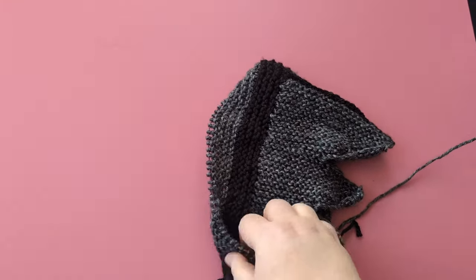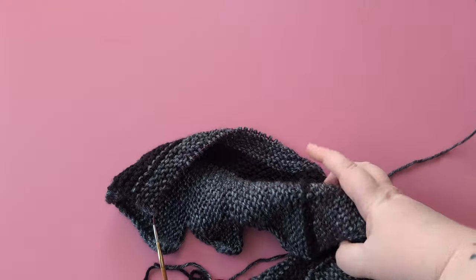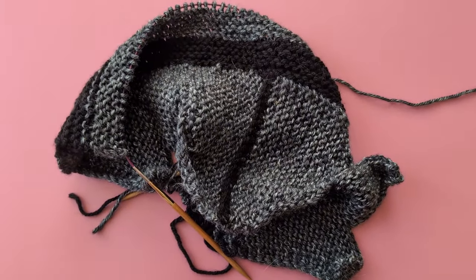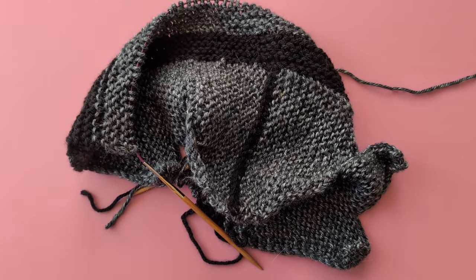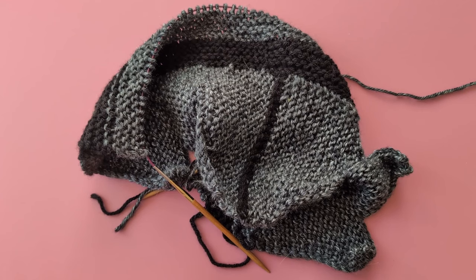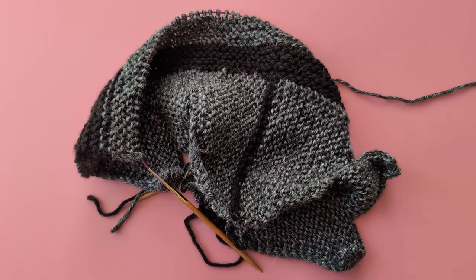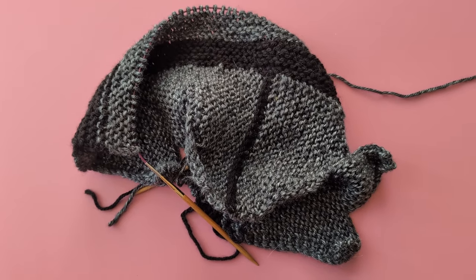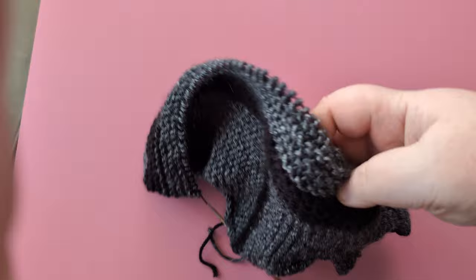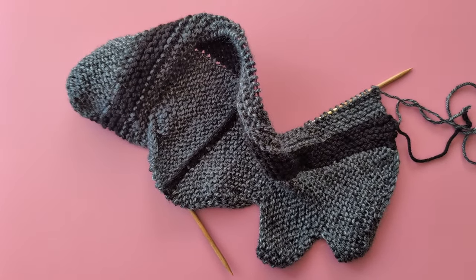I am very excited. And the fabric I'm getting, sorry for the clicking of the needles there, is just a wonderful, soft, squishy texture because it is garter stitch. It's this soft acrylic. The needles are slightly too small for the yarn. If I was to make a sweater out of this, I'd probably be using a few sizes up, but because it is garter stitch, it's just giving me this lovely squishy texture that is going to be perfect for a stuffy. So let's see, next time Toot fires up the game, we're right back at it.